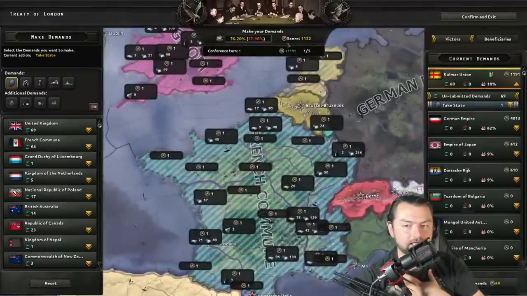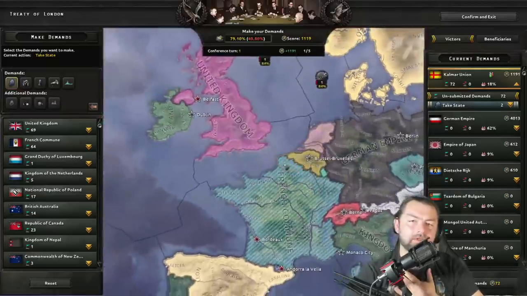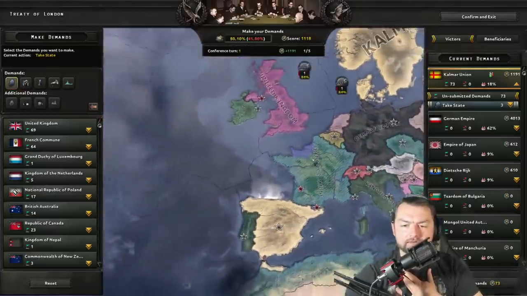All of the United Kingdom. We're going to take back Frisia because, I mean, that belongs to the Vikings too. And we're going to take Normandy, right? Right?